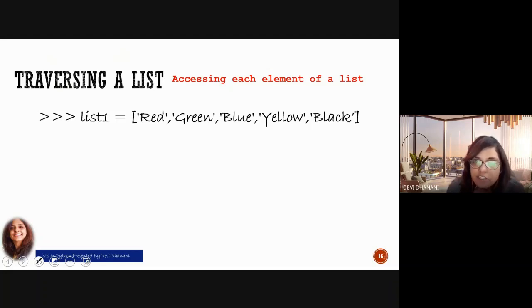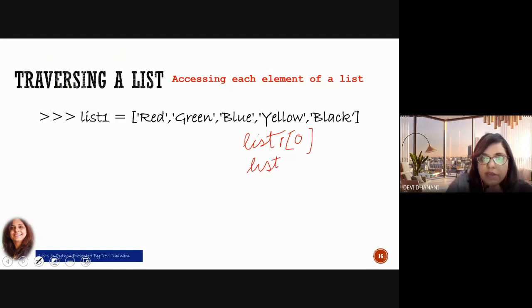In case I wish to access each and every element, what will I have to do? I will have to write the index number. Now, for each and every element, if I write the index number, the program becomes very long and tedious.